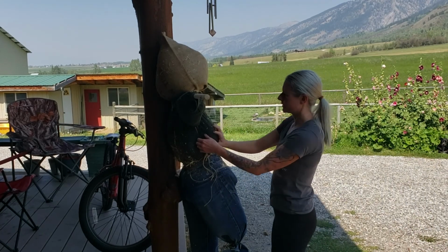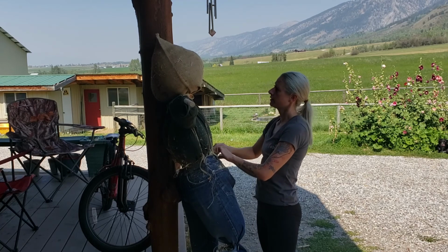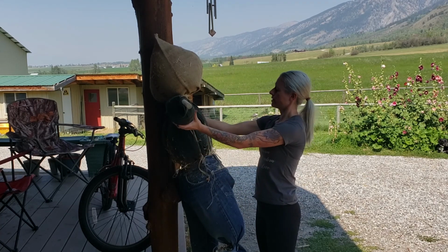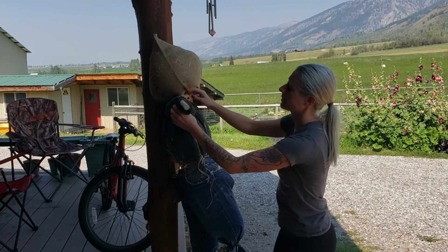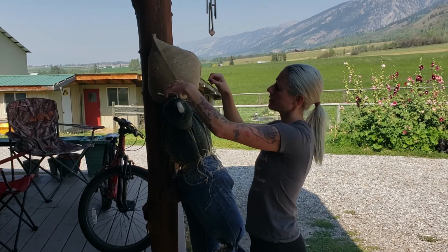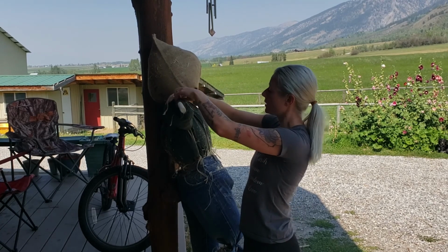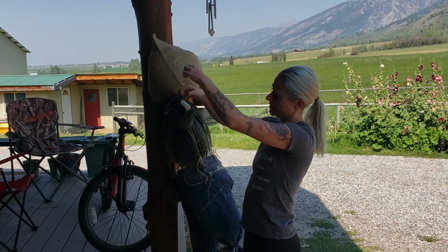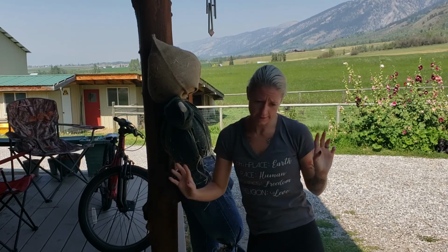Alright, so we're going to continue working on this guy a little bit. So this is the back here. I think I want a little more stuffing in the arms. So I'm just going to untie my twine here, stuff the arms a little more, and then I will get working on securing a hat, painting the head, getting this a little more done.